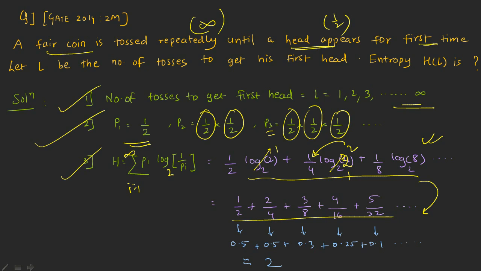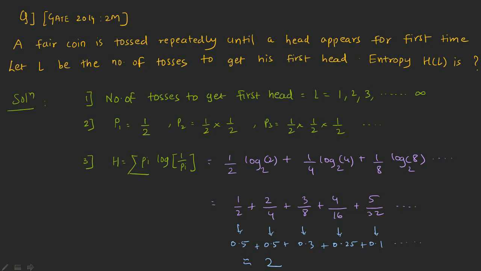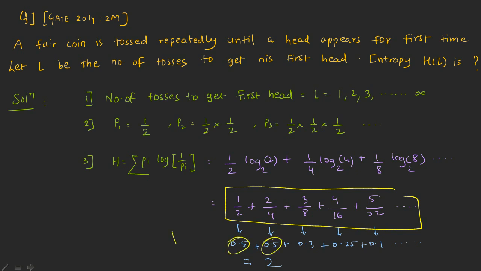Now comes the interesting part. If you don't know the series expansion, then also you can solve this question. How? Let me take that. Because you have this equation, you can say that my half value is equal to 0.5, my 2 by 4 value is again 0.5, so 0.5 plus 0.5, I am getting 1. But my 3 by 8 value is 0.3, and 4 by 16 value is 0.25, 5 by 32 value is 0.1, and it is decreasing drastically. Now it would be 0.0 something, then 0.00 something, 0.0000 something, and so on.